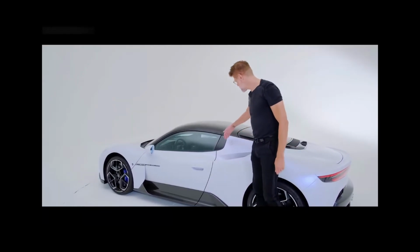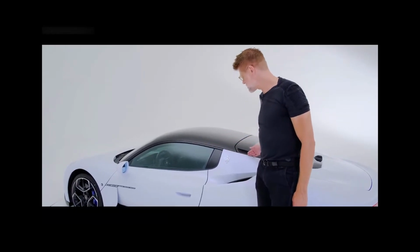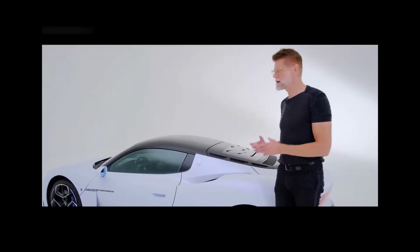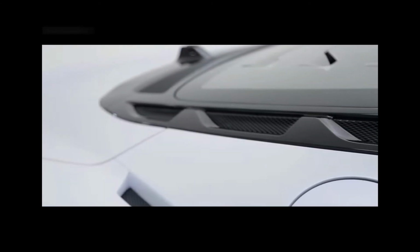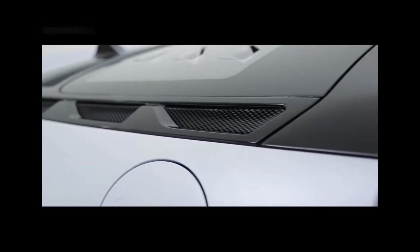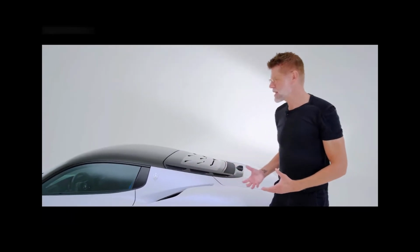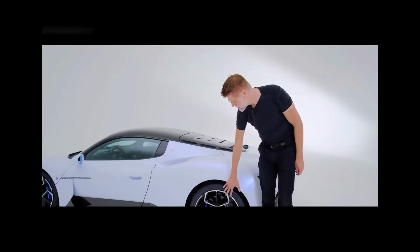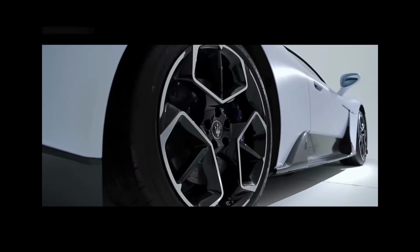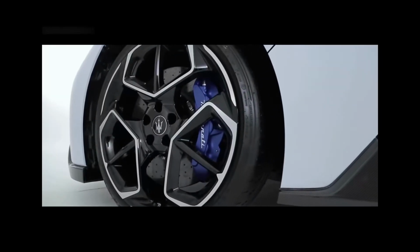It starts, of course, with the Trident, framed by our typical triangular C-post. And of course, we also have the three portholes, which normally on a Maserati you would find on the front fender, as it is there to help cool the engine. But since the V6 is mid-engine mounted, we have it right here next to the engine. Another very iconic element on the car are the wheels that are inspired by dramatic, iconic designs of the past in the Gran Turismo lineup, for example, but also inspired by the Birdcage concept car.